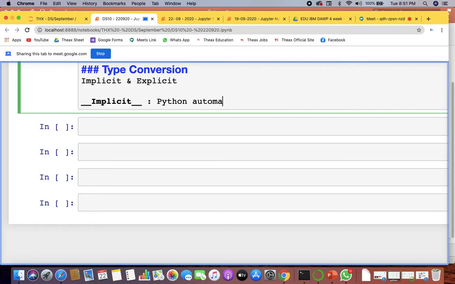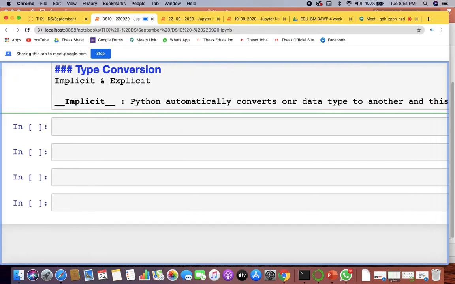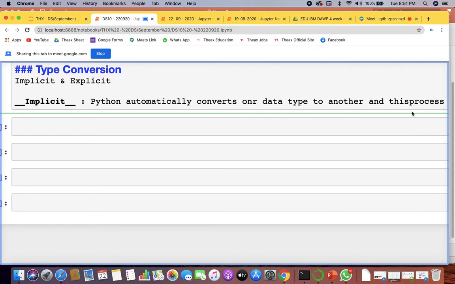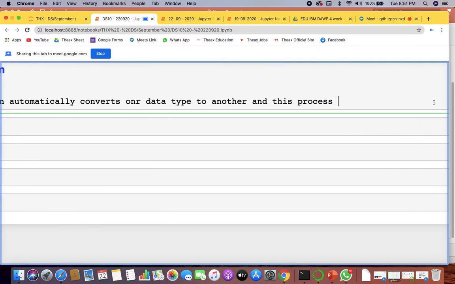Implicit: Python automatically converts one data type to another, and this process does not involve the user. So no user involvement is there.